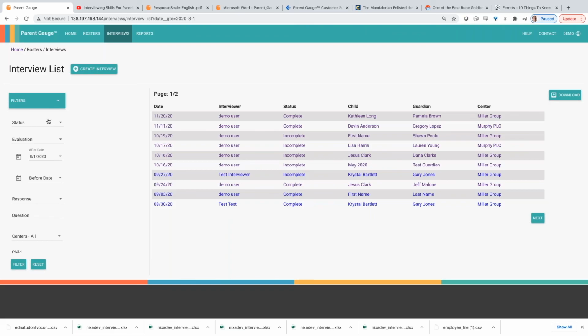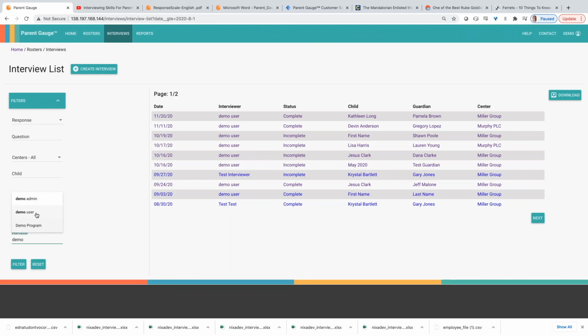So if I wanted to, for example, only look up my interviews that were incomplete for this year, I can stack these filters up. So I could go in and I could say I want to find incomplete interviews. I just happen to know this data is old. And then one thing to note is there are more filters on this page than you can see on the screen. So you would hover your mouse over this side of the screen and scroll down, and then you can actually enter, for example, maybe just your name. So I only want to see the interviews that I've created or I've been assigned.